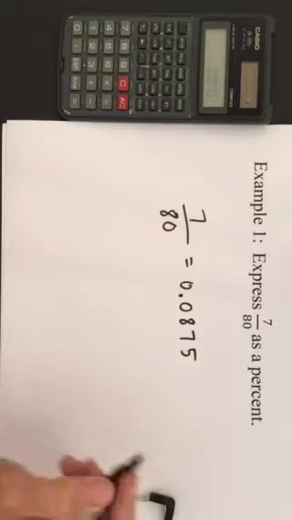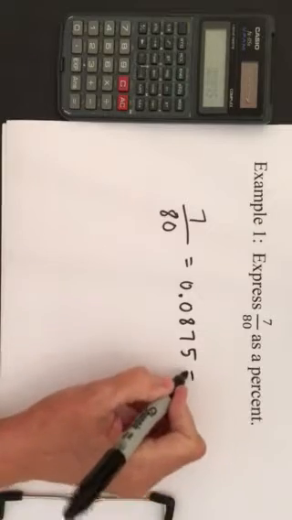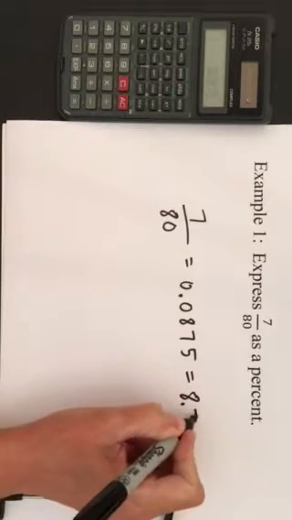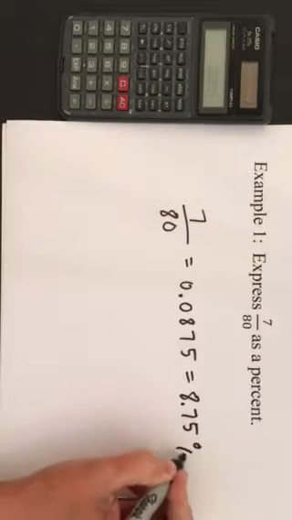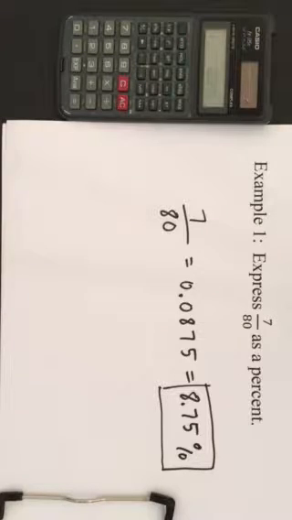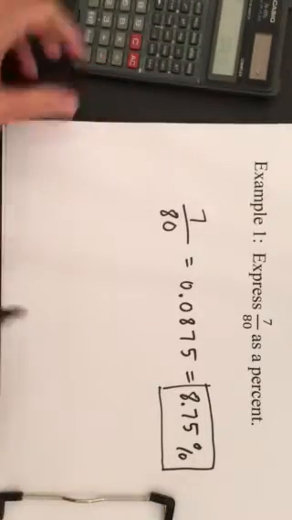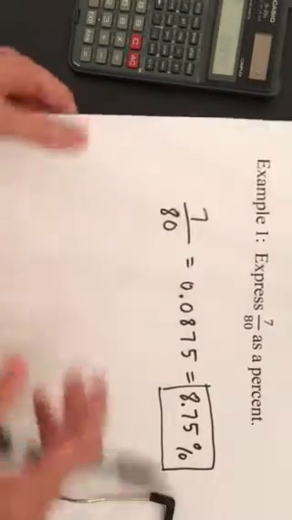The percent sign stands for 2 decimal places. So if you're putting the percent sign on, you need to move the decimal 2 places to the right. So that's going to be 8.75% for your answer. Now, I wrote the percent sign on the page, but check on MyMathLab. They probably have the percent sign already for you behind the blank that you're going to type the answer in. So there's our first example from Module 1, 8.1, Part 1.